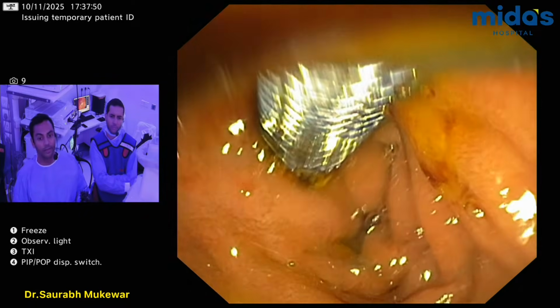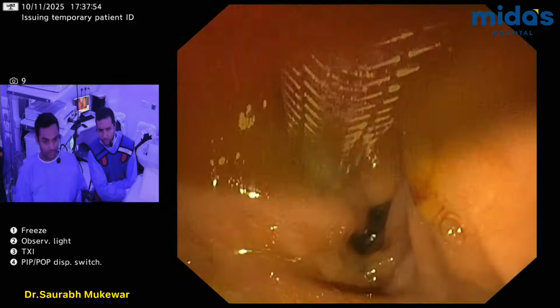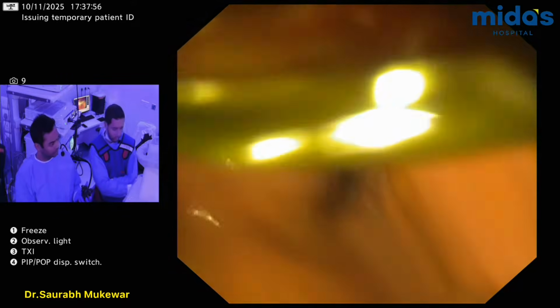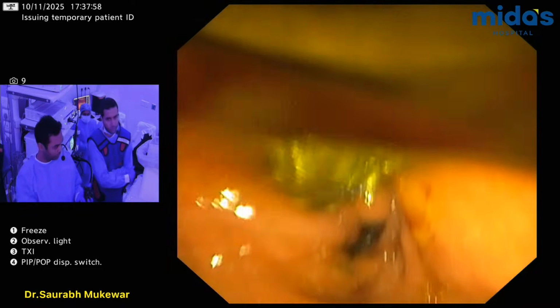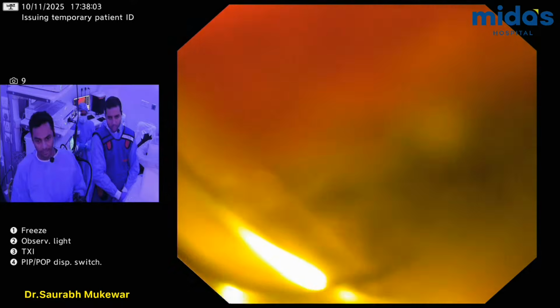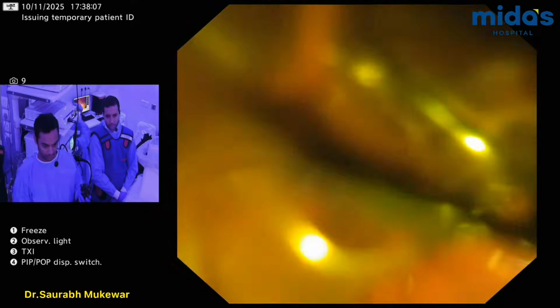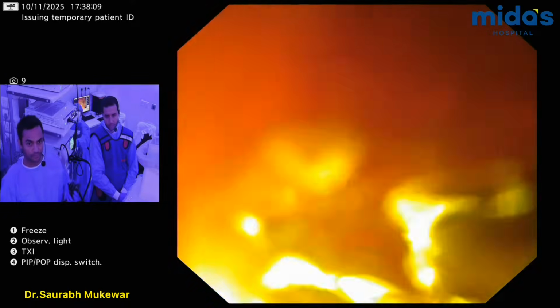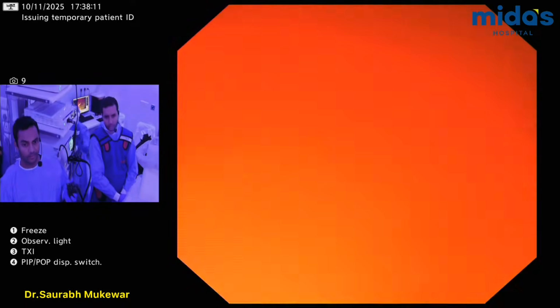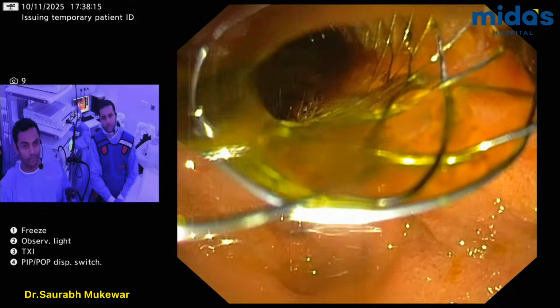So yeah, we got half the stent here, half the stent up there. We'll change the position to supine. Okay, Shekhar, you can go to the other room. We'll do supine and then you can go to the room. Okay, switch the position, guys. How are we going to get a supine position? Yeah, so there was sludge and there was pus, in fact, which came out almost.